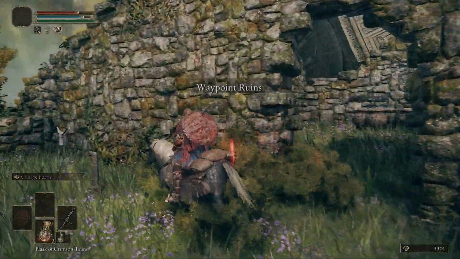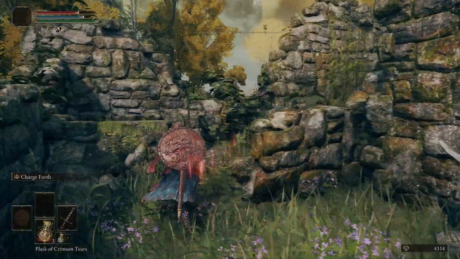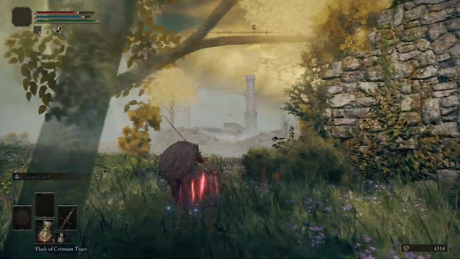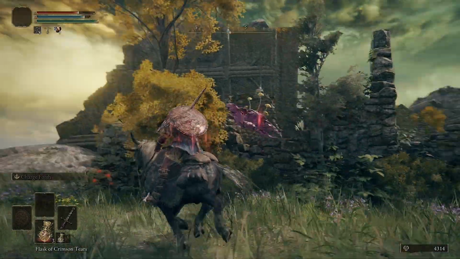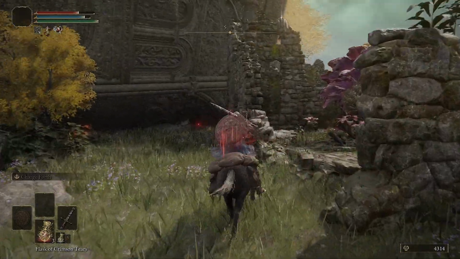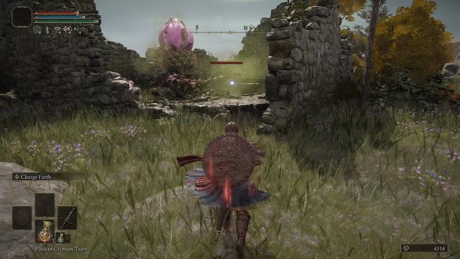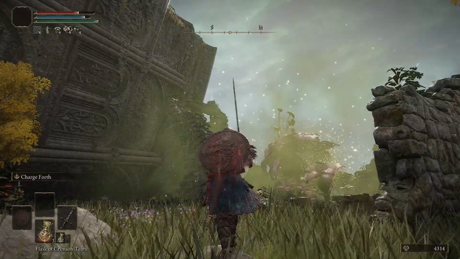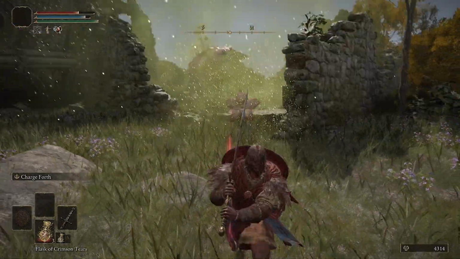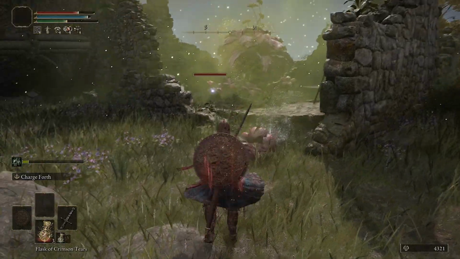Before we leave the Waypoint ruins, I know that there, in fact, is a rune piece that we should be collecting. And to do that, there are a couple of methods for getting it. The one I generally like... Oh, it's not even a rune piece. It's an actual item. The method I generally like to use involves either jumping up there on top of that stone wall to get it, or I can fall down on top of it. They're two equally good methods for getting it.